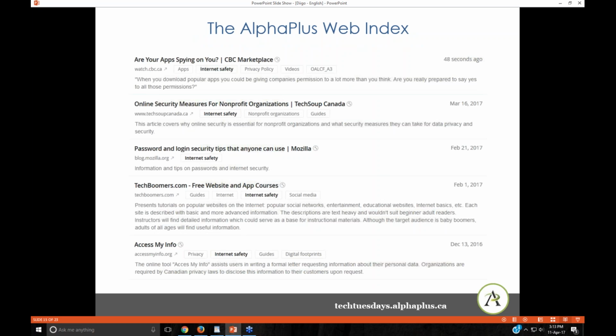On this slide are a few more examples of links that can be found in the web index. These have to do with online safety, the one on the screen right now. Some of the links in the index will appeal more to practitioners who are seeking to improve their knowledge and their skills, and other resources are meant to be used with learners.